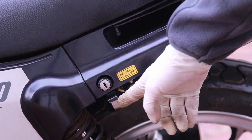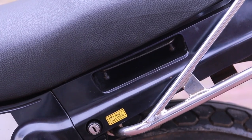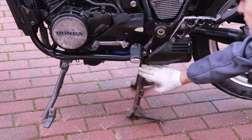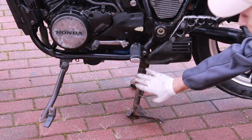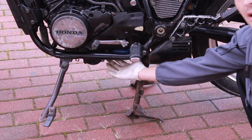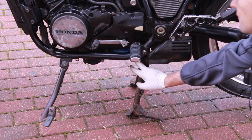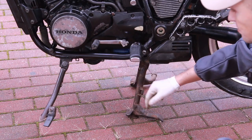I really love a center stand on a bike — it also has a kickstand, so that's a great system. The oil filter on this bike is one of the most massive I've seen — it's so big that I was able to fit a 1991 Honda Accord filter in here, and the Honda Accord filter was actually smaller than the stock filter that came with the bike.